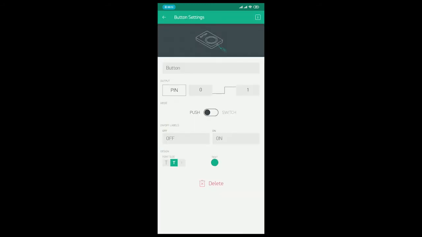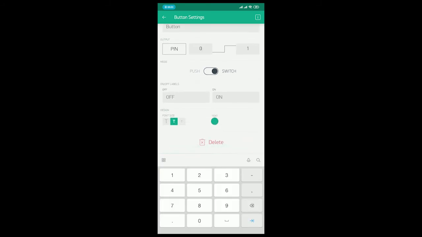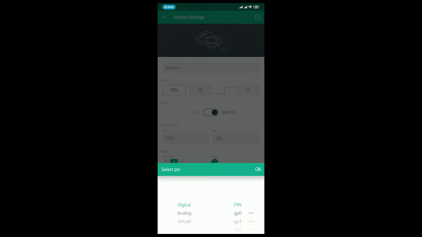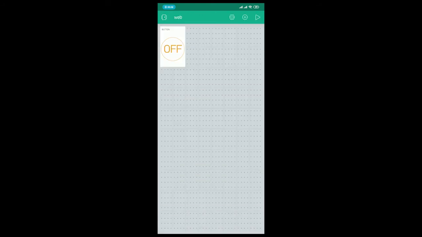We're going to put a button, for example, and this is the button. And then we will configure these buttons. We will learn how to configure these buttons. This could be push, this could be switch. It could be 0, 1 or 1, 0, whatever we write over here. The digital pins are over here. Which pin we're going to choose, which board we're going to choose, everything we're going to select. We're going to change the text, name, color, everything, and take it. So everything is done.